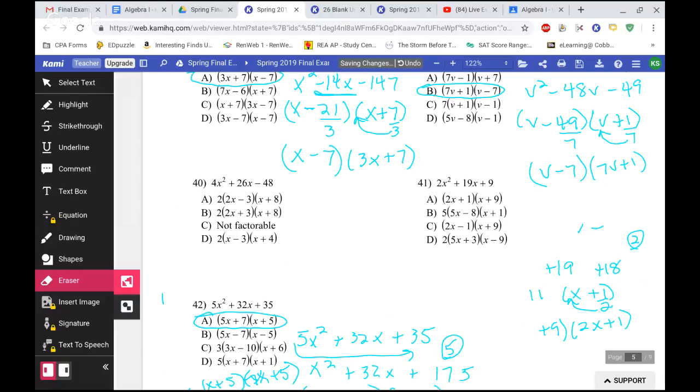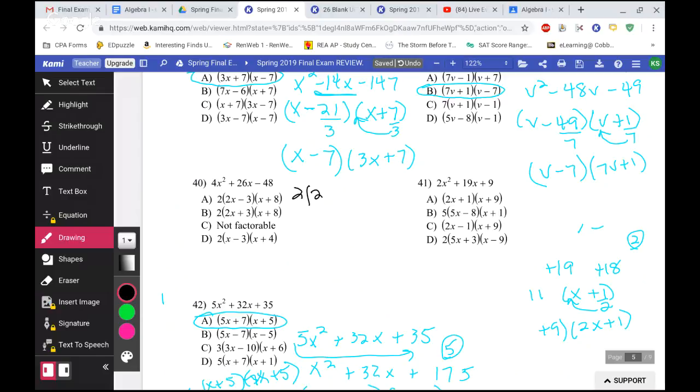Okay. 40, the first thing you're going to do is factor out a 2. Which is then going to give you 2x squared plus 13x minus 24. Then you're going to slide and multiply by 2, which would give you x squared, and you got to bring that 2 down, plus 13x minus 48. So I'm looking for two factors that multiply together to give me a negative 48, that when I combine them, give me a positive 13.